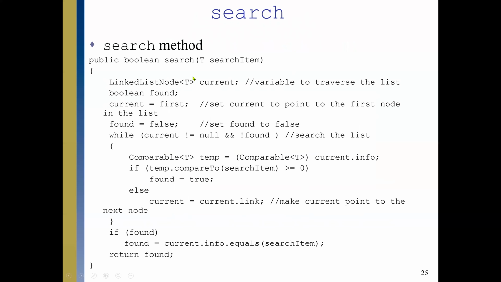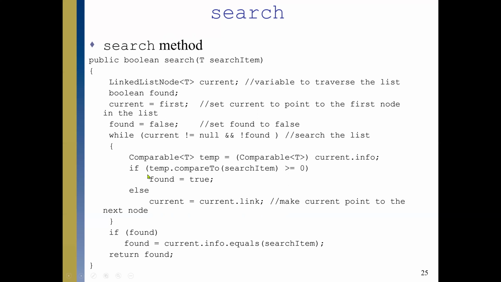Now to search, first of all, what we do again, as we said earlier, we have to go through the items in the linked list. So we need a pointer. So we use the current variable to go through the list. And now we set current to point to first. Now, if current is not equal to null and we didn't find it, then what do we do? We are searching for an item. So our main goal is to compare. First, we create a temp variable here, and we assign the info to it. So the information in the current node is inside the temp.